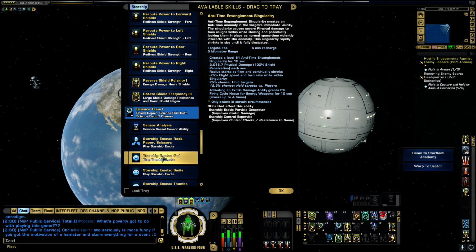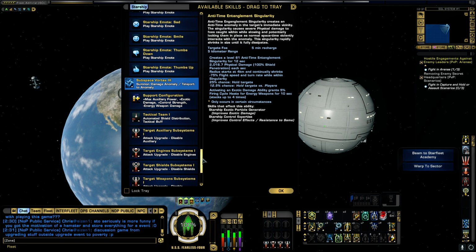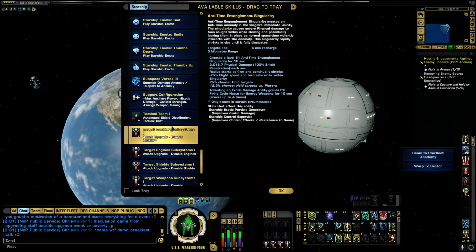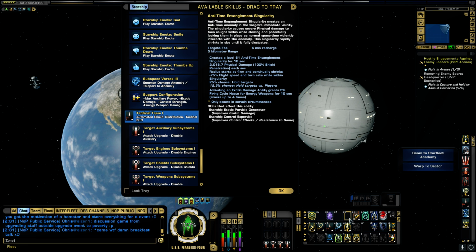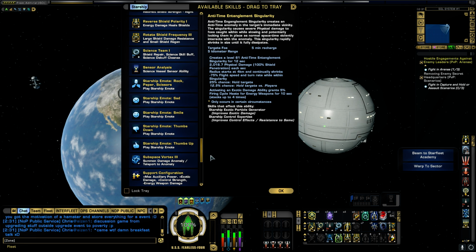I reckon this ship will be very survivable, but then sometimes appearances can be deceiving. Very survivable ship. Almost tank-like, I suppose. Am I missing an ability? No, I think I've got everything arranged normally. Don't think I'm forgetting anything.